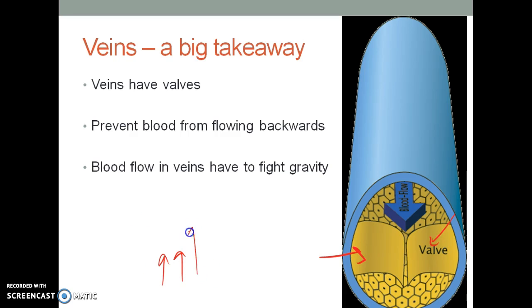So when the blood goes up with each heartbeat, when the heart is resting in that low pressure time, during that diastolic pressure, the blood is going to want to come back down. And so there are these valves so that the blood can't come back down. It keeps our blood flowing in one direction.